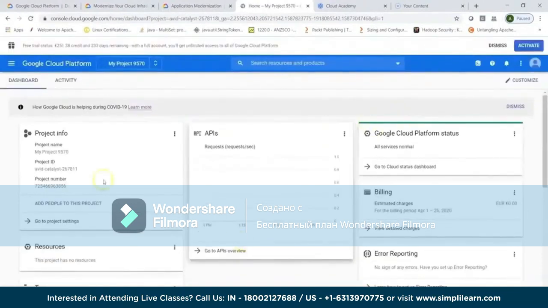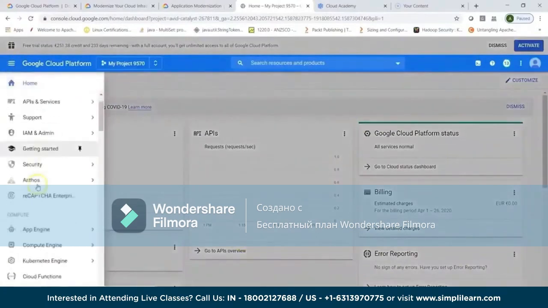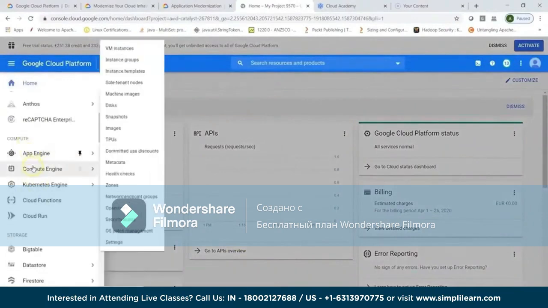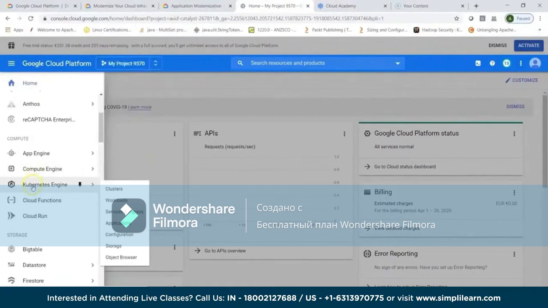You have a Google Cloud console, and here from the hamburger menu, you can click and look at different services within different domains. So you have compute domain, which has different services such as App Engine. You have Compute Engine, and that basically allows you to use your VM instances, which we were talking about in previous slides, different instance groups, create your templates, use sole tenant nodes, create snapshots or backup of your data, use different zones. You can go for Kubernetes, which is a containerized based engine.